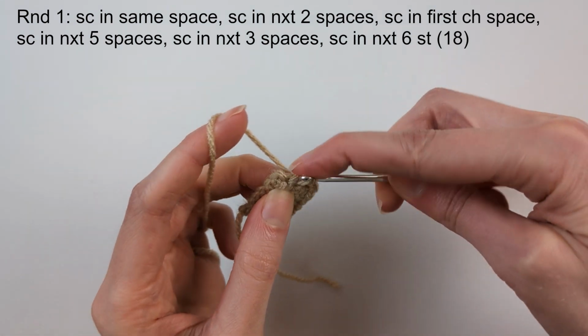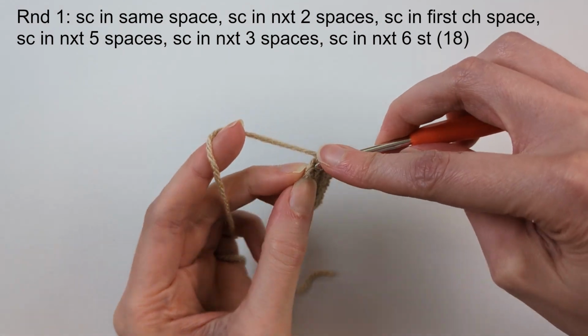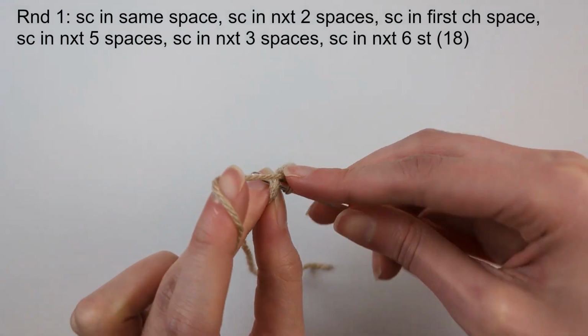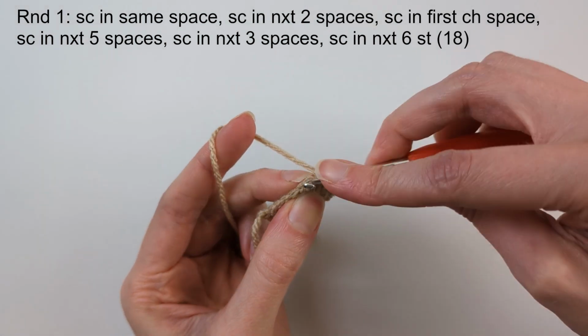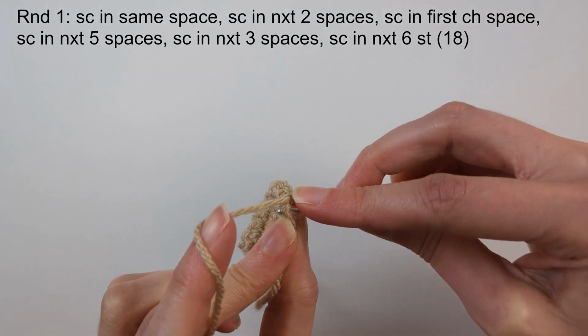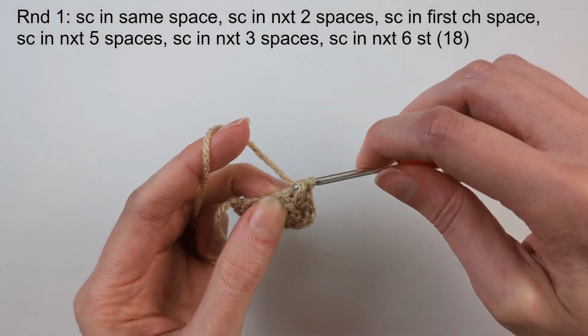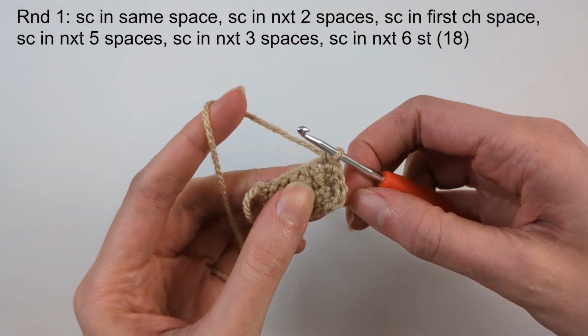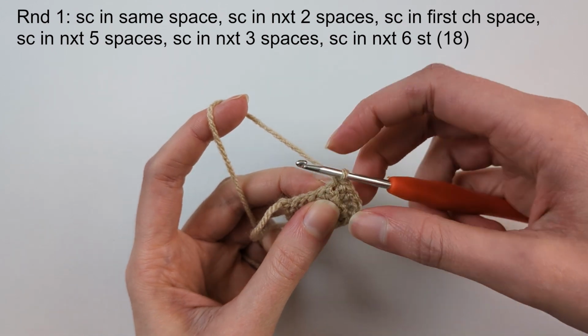And then you see that space next to it? We're going to go into that and we're going to do one single crochet. And then the next space, we're going to do another single crochet. Now we've come to the bottom edge. So we're going to use those remaining loops from the foundation chain. And we're going to go through both parts of it. So single crochet in the next six of those.